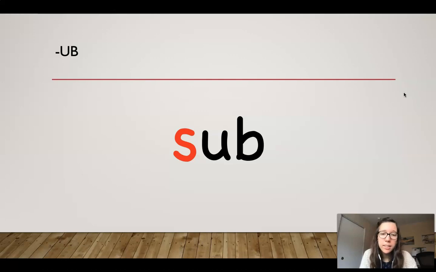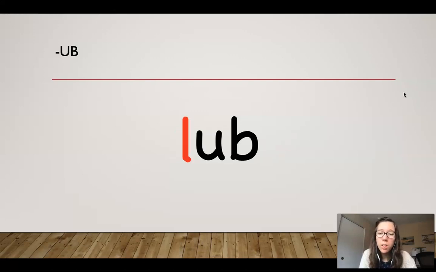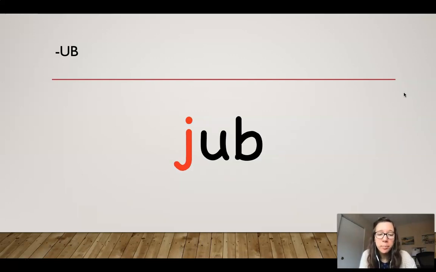Now let's look at some nonsense words. If I change the s in sub to an l, what nonsense word did I make? Good, this word is lub, l-u-b, lub. Now if I change my l in lub to a j, what nonsense word did I make here? Good, this would be the word jub, j-u-b, jub.